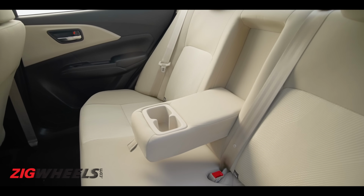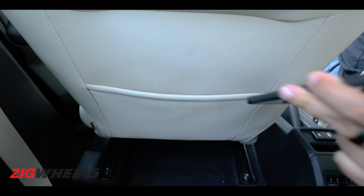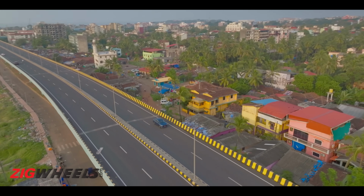You've got the central space for your cell phone, and if you are traveling in the rear of the Dzire, again properly usable bottle holders in the doors, a couple of cup holders in the rear central armrest, and you get a seat back pocket, but that is only on the passenger side.